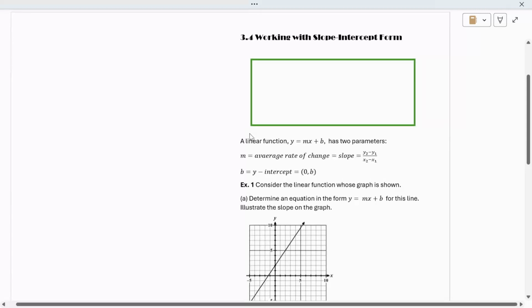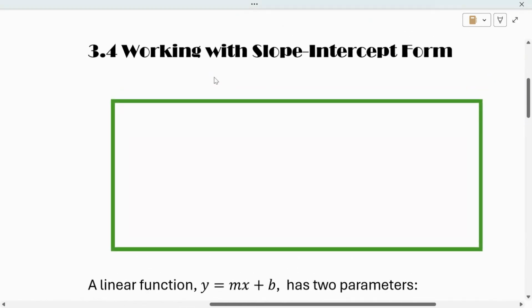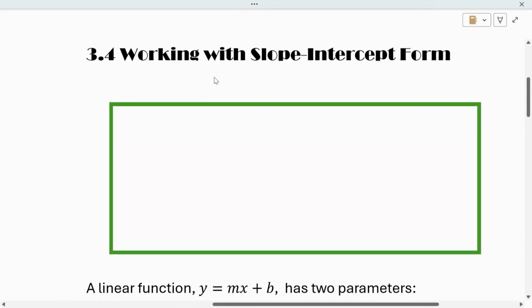Our journal. We're starting with our journal, and this is lesson 3.4. Have you guys noticed that we've kind of switched to doing our journal as our notes, so you don't have such a thick packet and we're not doing so much lesson time in the class? Have you guys noticed that? So that's going to mean that it's really important for you to use your journal to do your homework.